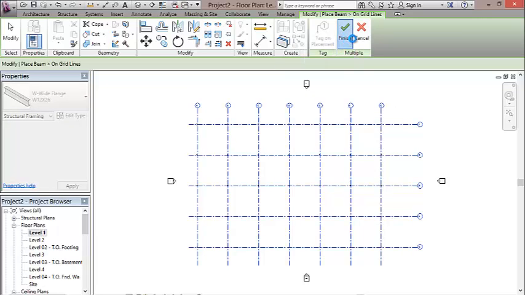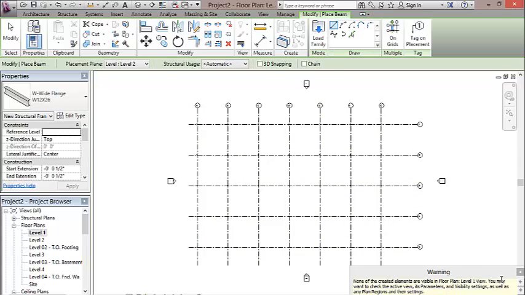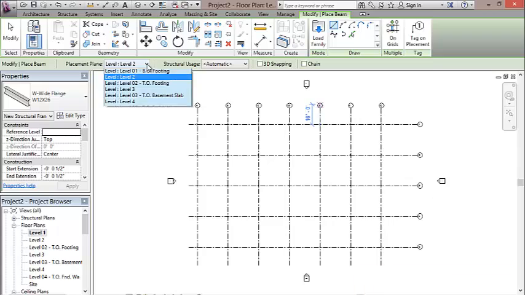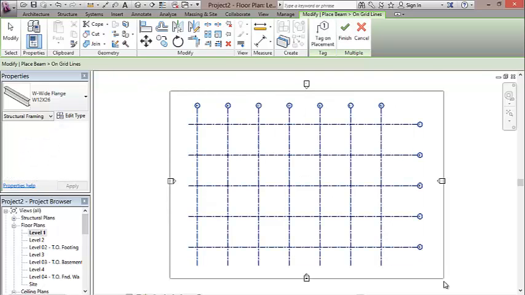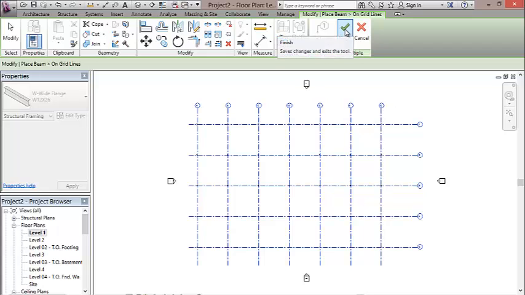It's going to warn you that they're not visible, but we know that we're just using the level 1 floor plan to place everything since we've got our grids on there. Your grids will also be visible on level 2, but it'll be easier to start here, and then when we go to 3D you'll see the difference. What we're doing now is changing to level 3, once again selecting On Grids, selecting the whole grid to place them so that we'll have beams on our second and third, and next we're going to add them to the 4th level.